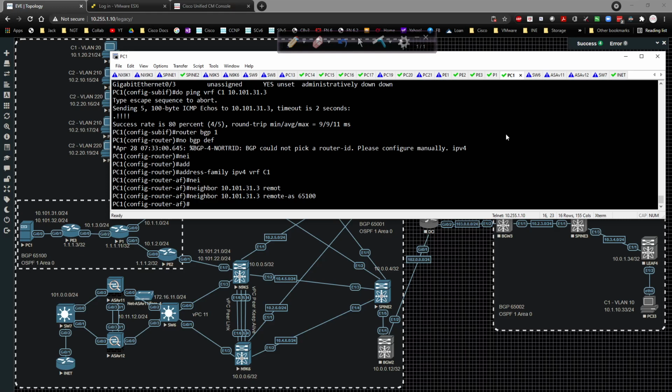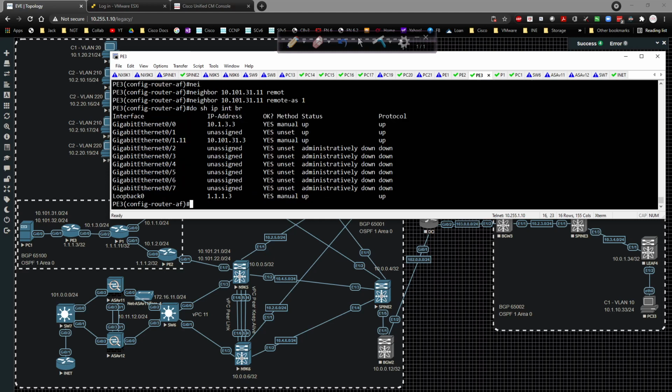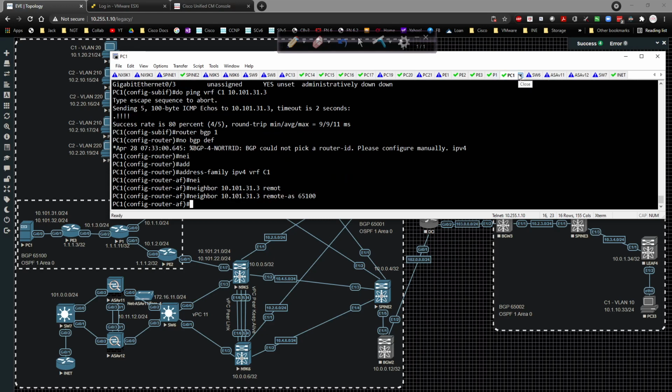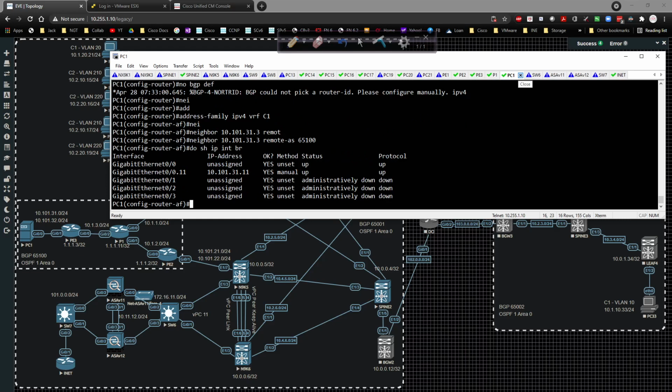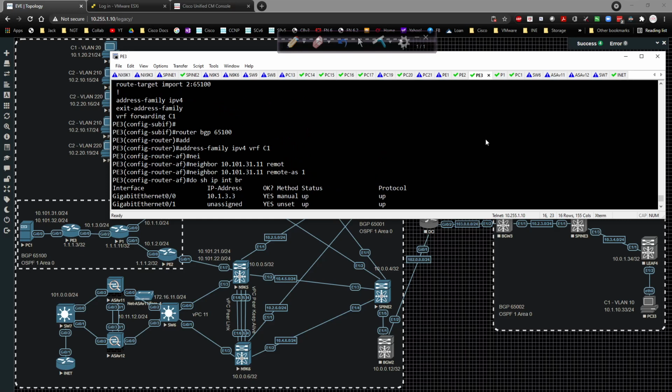Give that a couple seconds. Let's see. Do show IP interface brief. PC1 should be receiving those routes. PE3 configured it correctly, right? 31.11.